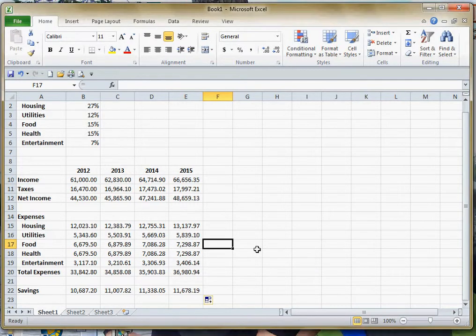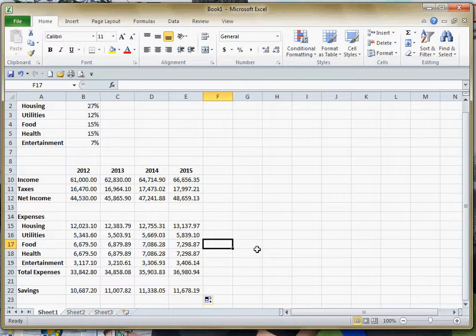In this case, I want to use a feature in Excel that's called Goal Seek. And to kind of explain it, what you're trying to do is you have a fixed number that you want to hit as your goal, but you want to do it by changing something else, some other formula or some other number that you have in your spreadsheet.